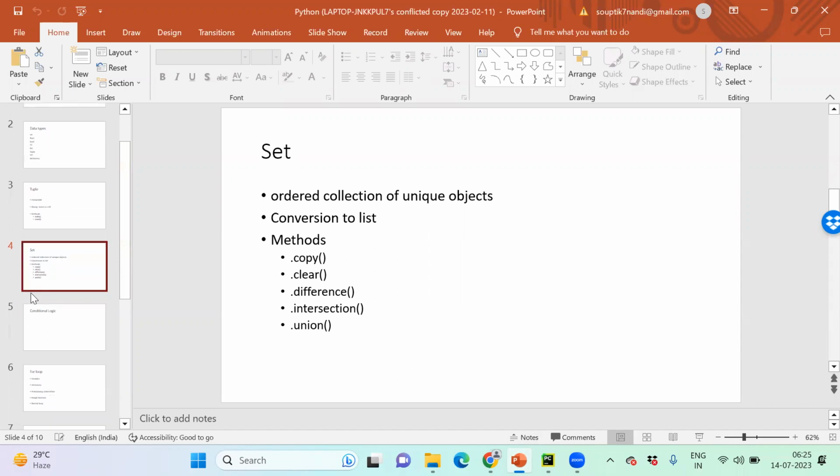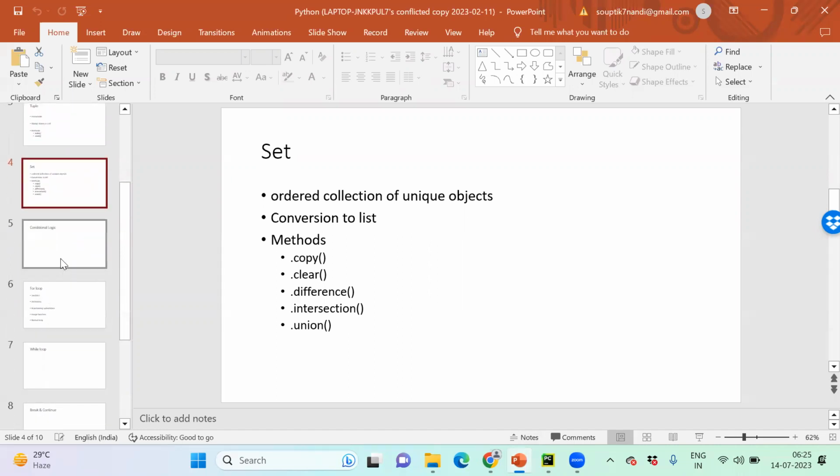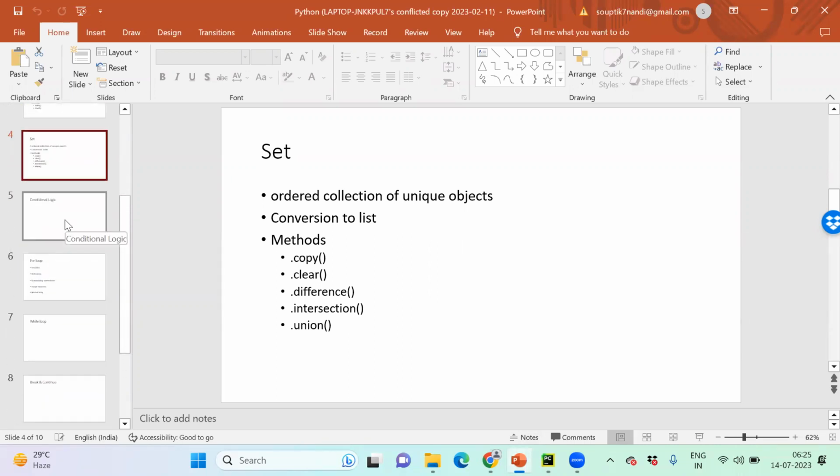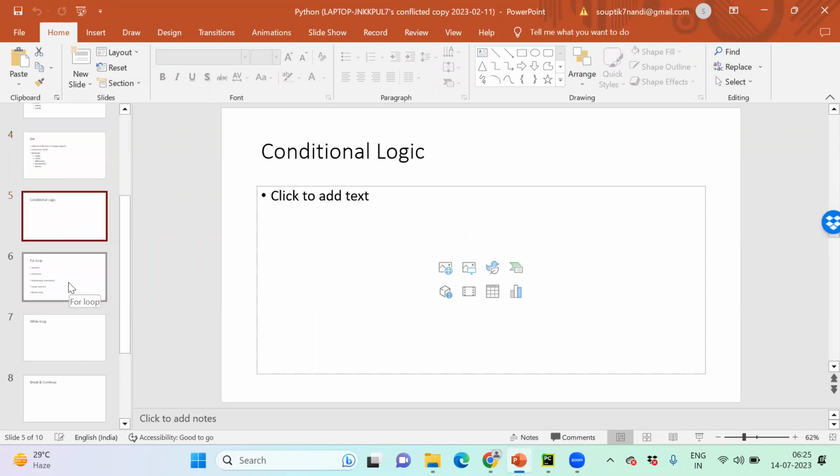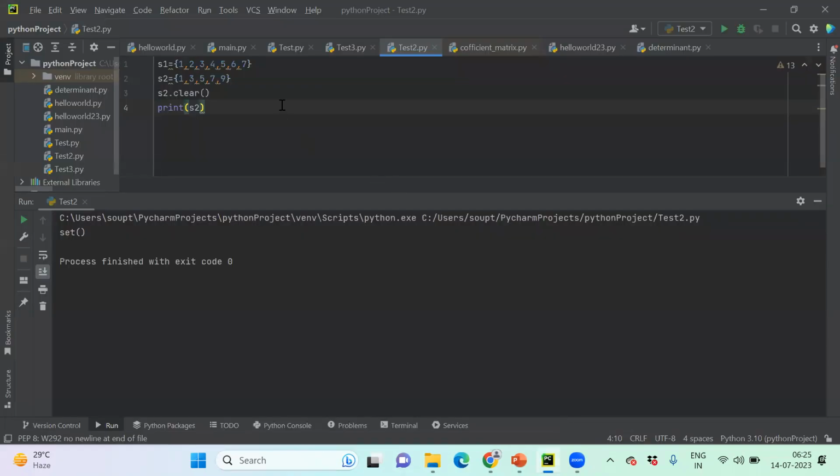Okay, now I'm going through some fundamental stuff, especially programming logic, which depends on conditional logic and looping, one by one. So I'm going ahead with conditional logic. Okay, so we can put conditions just like in an if-else statement. Let me show you one by one. I'll be providing you two examples. Okay, let's go ahead with a list. Let's declare a list L1.